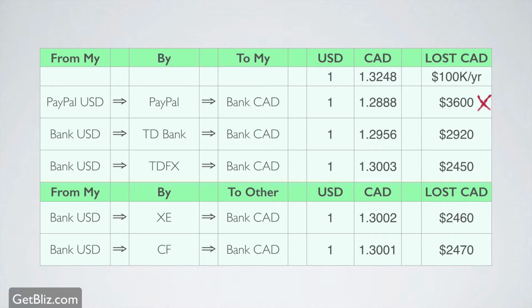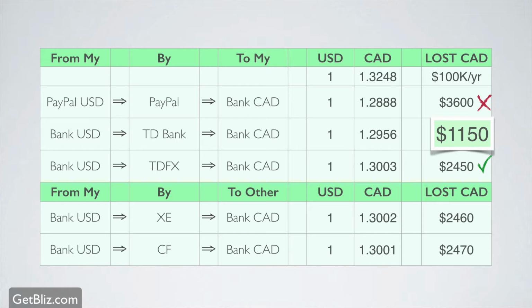This tells us that transferring money in different currencies from PayPal to your bank account is not a good idea. And if you can get a service provided by your bank, like the Toronto Dominion Foreign Exchange Service, that's going to save you. In my case, if my transfer amount a year is $100,000 US, which is actually closer to $500,000, but if it was $100,000 a year, which is a reasonable amount for a lifestyle business, you would save just over $1,000 a year, just because you chose a system that is free to use. And it's just slightly more complex to use.